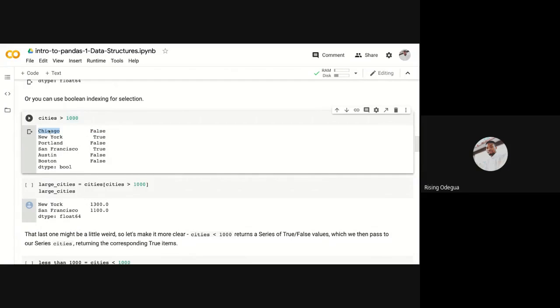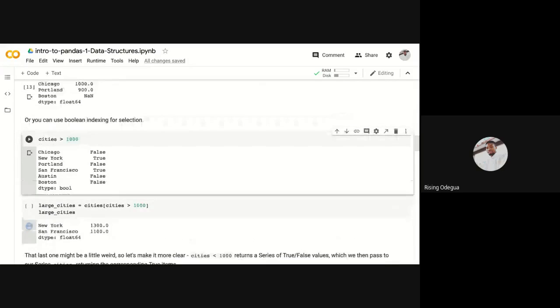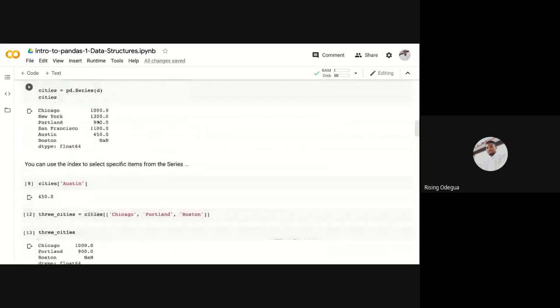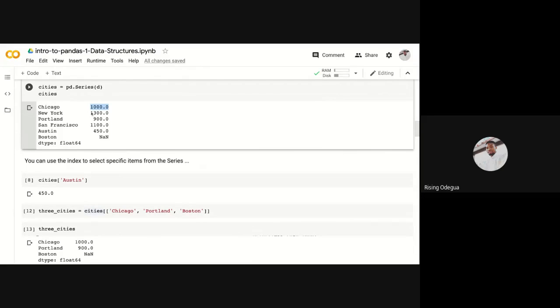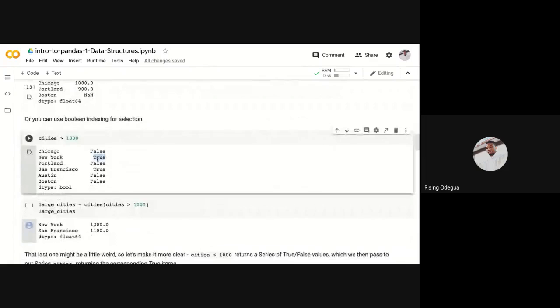So in the place of Chicago, it's telling you that the value of Chicago is not greater than 1000. Is that true? Let's confirm. So you can see this is 1000. So it is equal, not greater than. All right. So what about New York? New York is 1300. So that is greater than 1000. So it's supposed to be true. Yes, and we have true here. So that's why you have false, true, false, true.